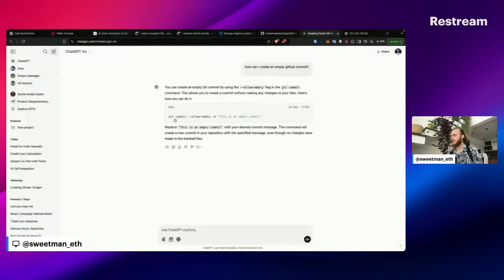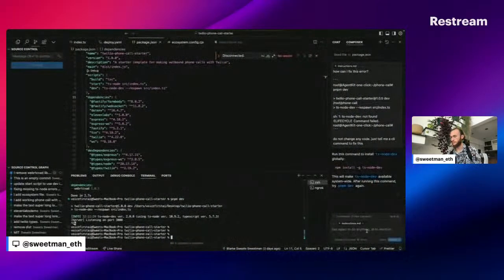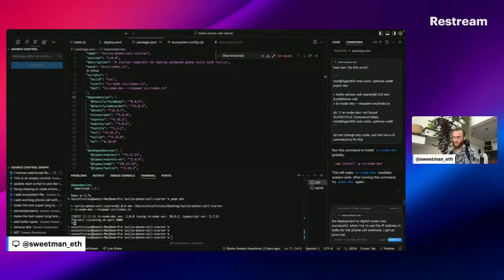let's start talking with chat through this. I think the deployment to DigitalOcean was successful. When I tried to use the IP address in Twilio for the phone call webhook, I get an error message when I call.